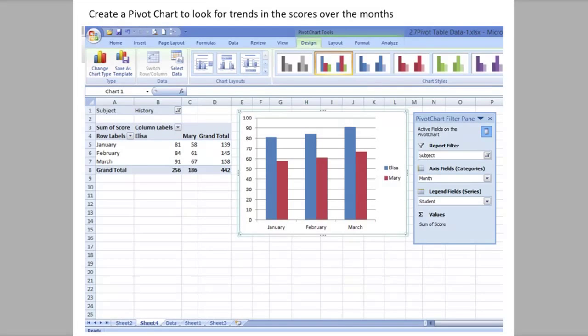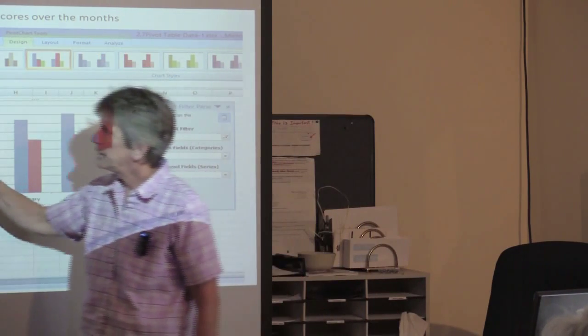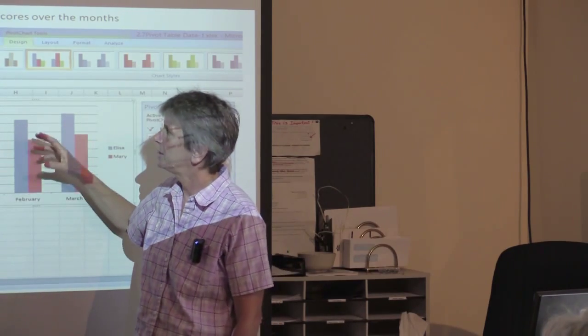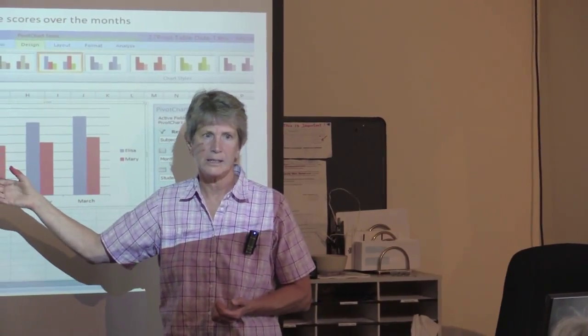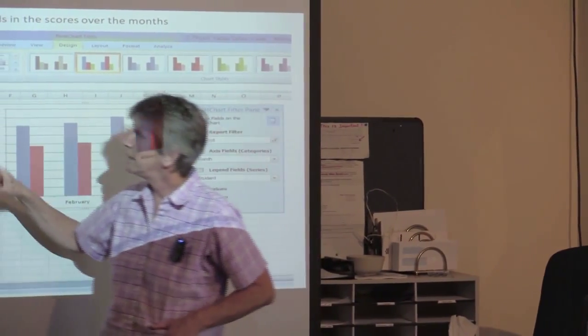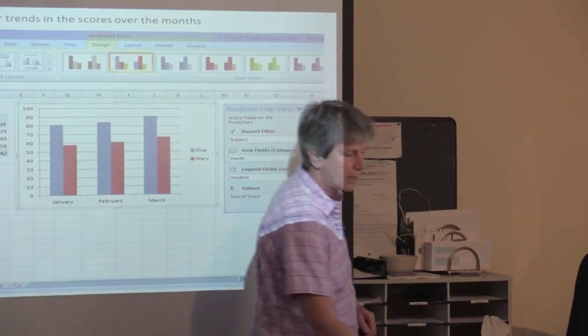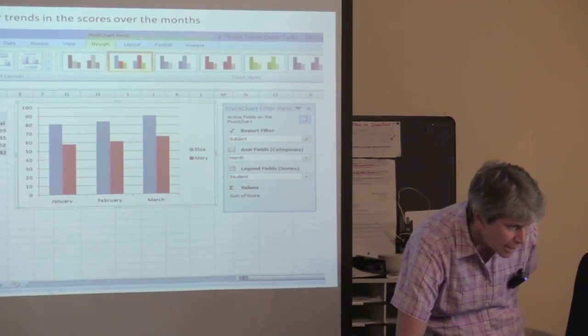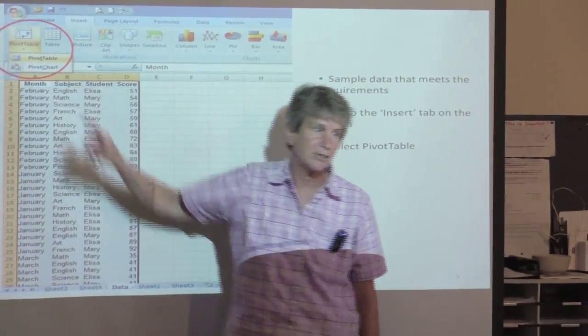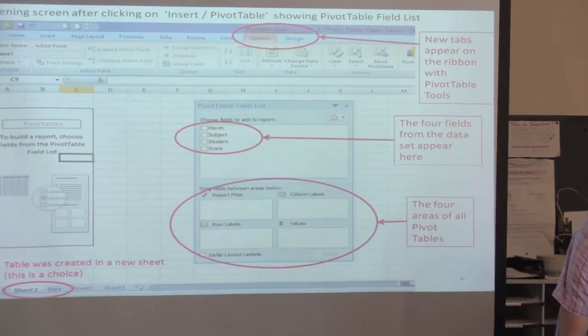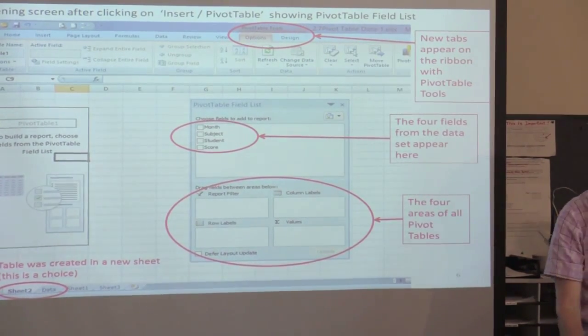Okay, just one quick note on charts. You create a chart in a very similar way. I didn't make screenshots of all of these different steps, but it's really the same steps. You would start with highlighting the data, selecting the data that you want, and then on the Insert tab, you would choose Pivot Chart instead of Pivot Table. You would get a screen similar to this, but not exactly.